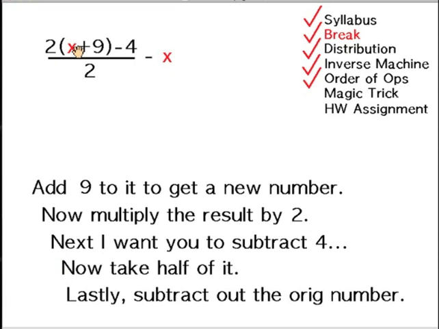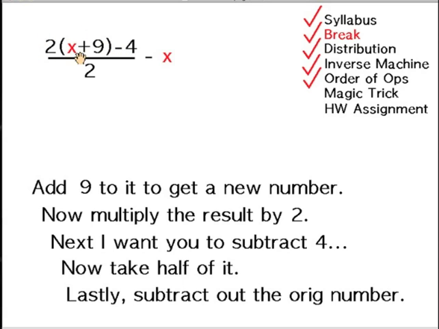Now x represents the number that I asked you to internalize, to think up, to pick a number. I don't know what it is. X is always the unknown, and so I label that number that's in your mind x. Next, I asked you to add 9 to it. And of course, I couldn't do this addition, but I could throw parentheses around it to show that you ended up with a single number after you added 9. Then I asked you to double it or multiply it by 2, and that's why this 2 is out front. The next step was to subtract 4.